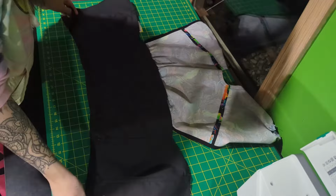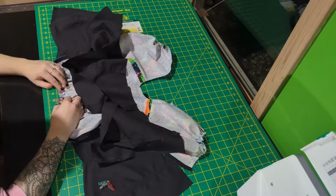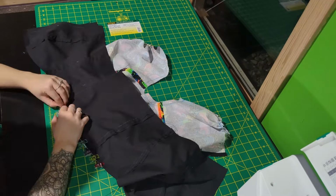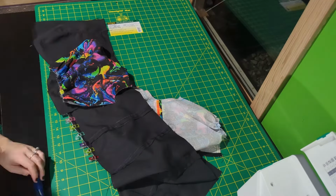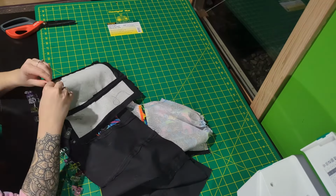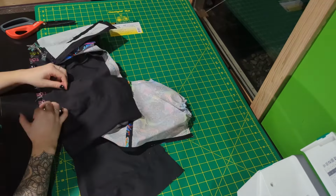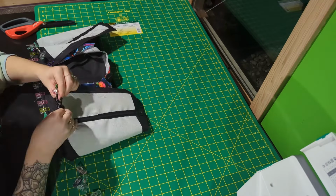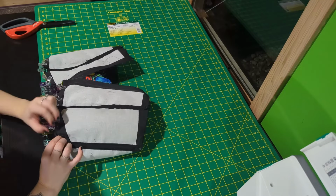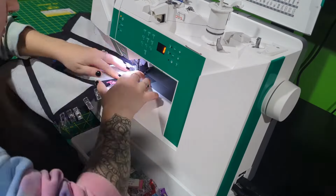This part is always really satisfying to me. You have to lay down the lining and the shell with the yoke in a way that I can't explain to you how I figure out how they fit together. I just move them around and sandwich them together the way they're supposed to be when they're right side out, and then I flip it inside out from there, and every single time it works, I'm so impressed with myself.